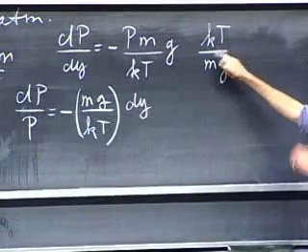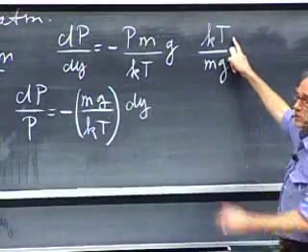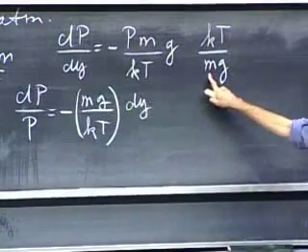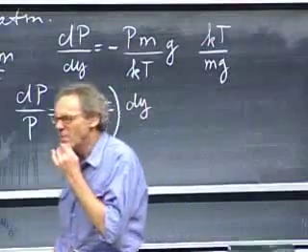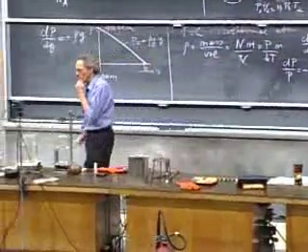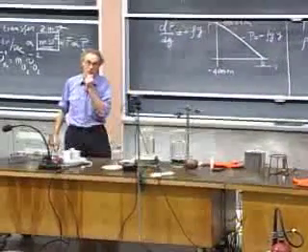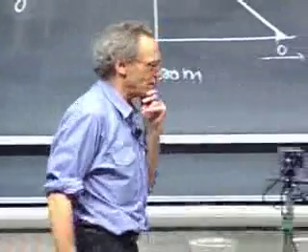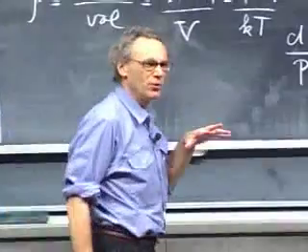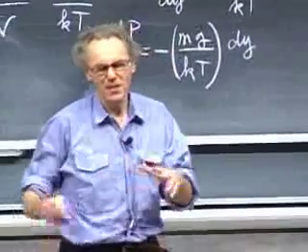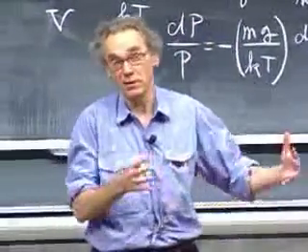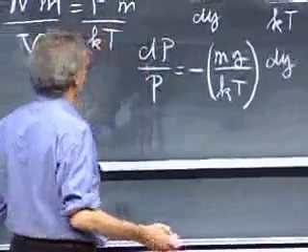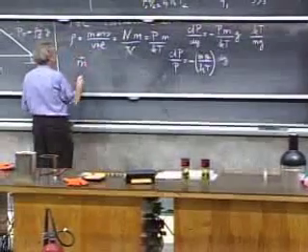I know K. I know T. I take 0 degrees centigrade, so T is 273. I know what G is. What do I take for the mass of a molecule of air? What is an air molecule? Well, we have 20% oxygen, 80% nitrogen. The atomic mass number of oxygen is 32. Nitrogen is 28. But really, there is more nitrogen than oxygen. So take 29 as a reasonable atomic mass number for a mean mass of an air molecule.